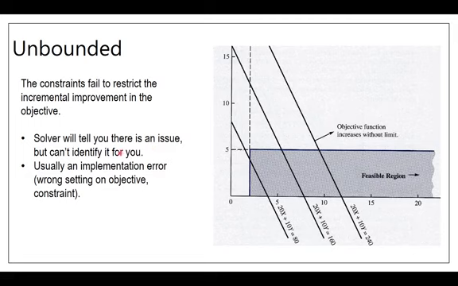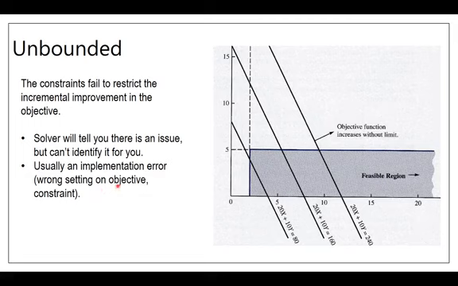Okay, Solver will tell you this is an issue, but it also can't identify exactly where. It's usually the case. These problems are a little easier to find, and the first place to check is, did I implement something wrong? Did I mean to set max and I set min, or did I mean to set minimization and I actually set maximization? You'll see that implementation error, hopefully, and go back and proofread your modeling inside of Excel, and hopefully that helps you find it.